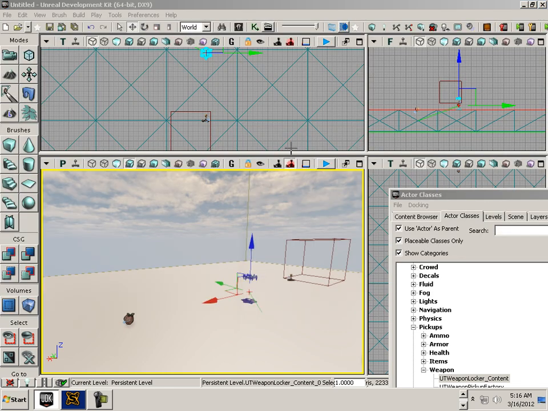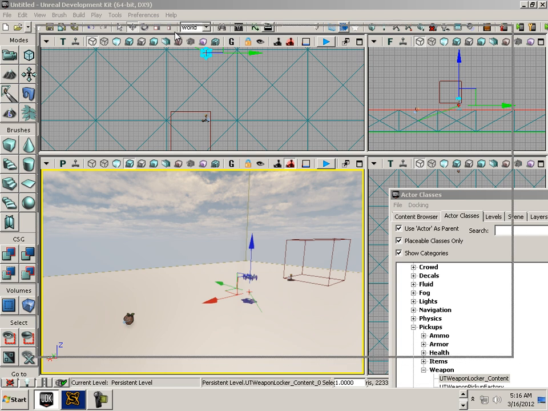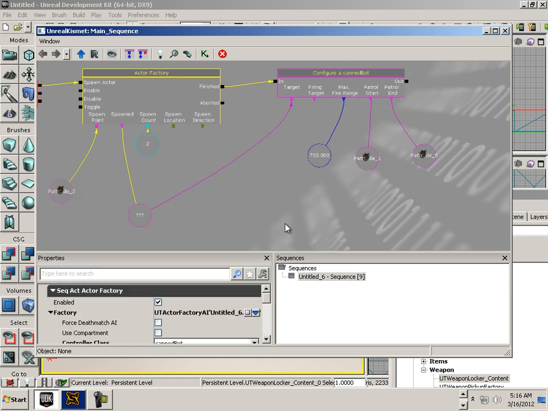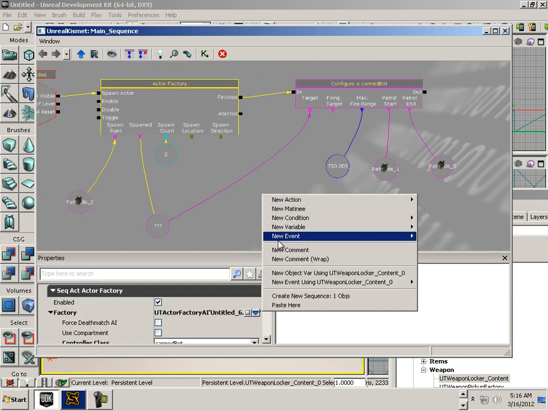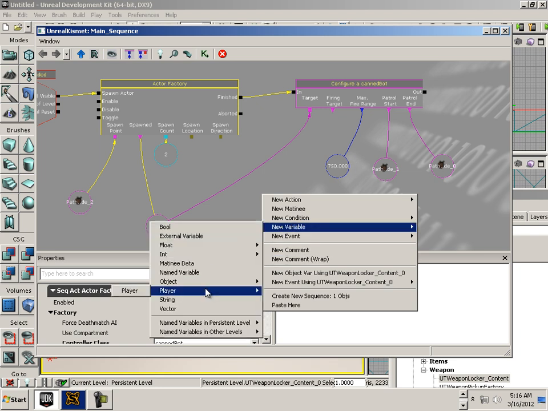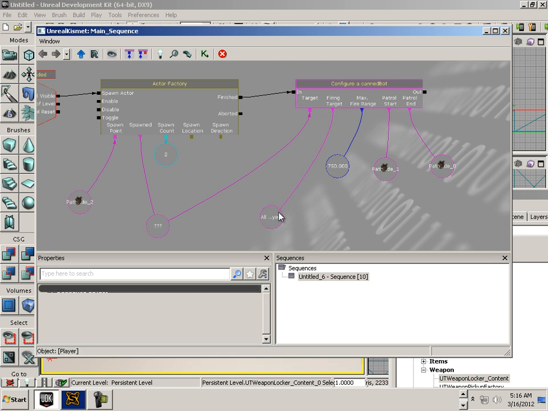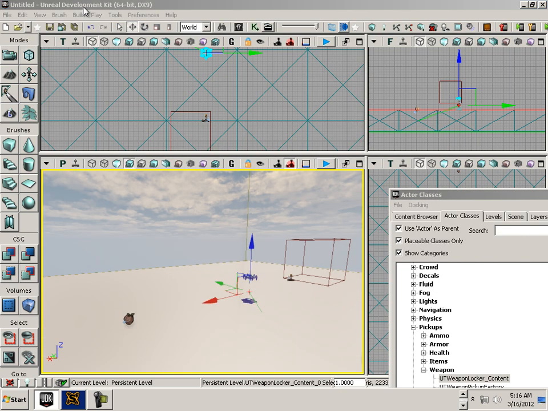Let's see in Kismet what we can do about their smarts. Okay, I see exactly what's going on. They can't see me. So right click, new variable, player, player. See the firing target? It needs to be added to a player. There we go. Now they're smart bots.